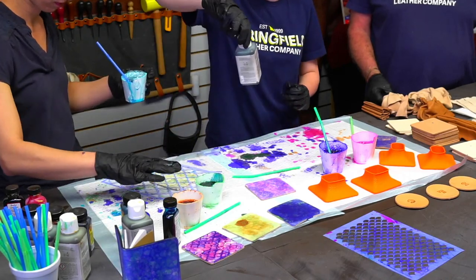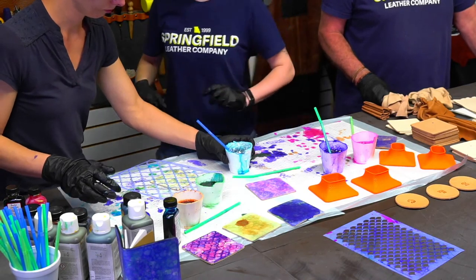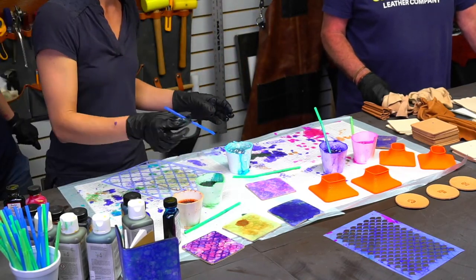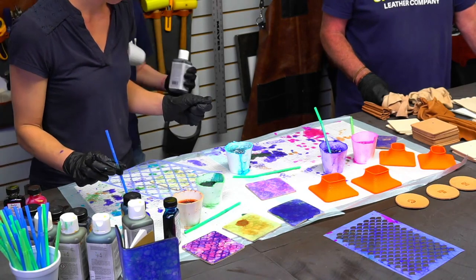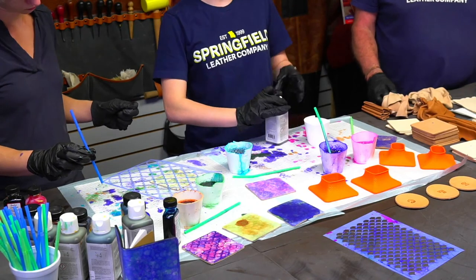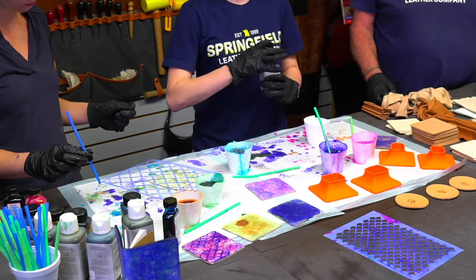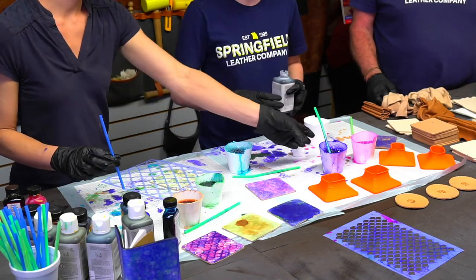Okay. Was there a certain ratio of water, dye, soap? No, you kind of just have to play with it until you figure out the best for your dyes. I noticed with the pink I need more dye, whereas the purple I don't need as much because it stays pretty dark and strong. Could I use your purple?